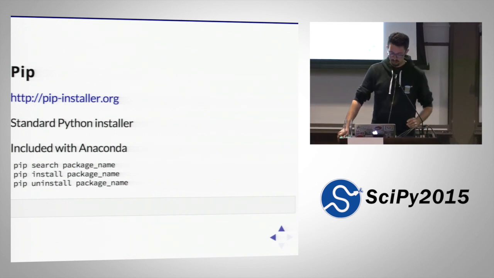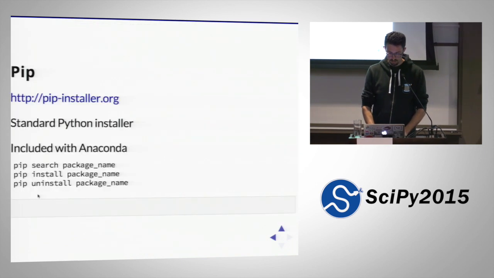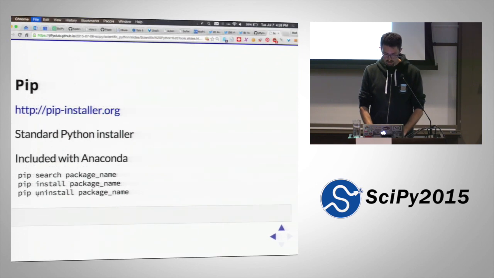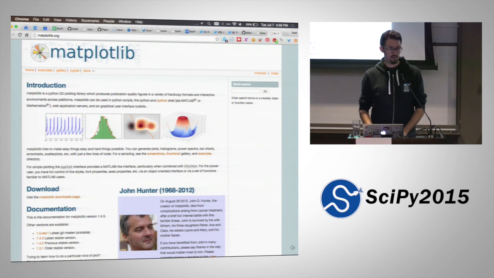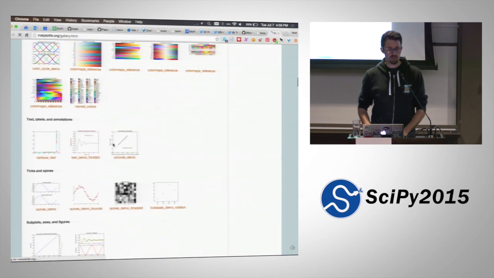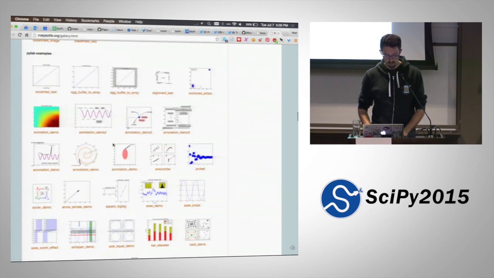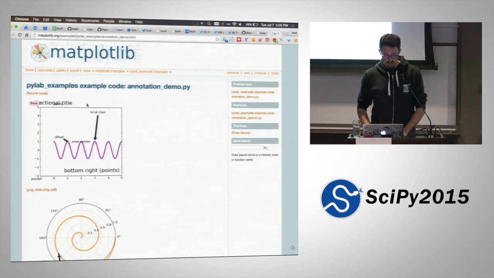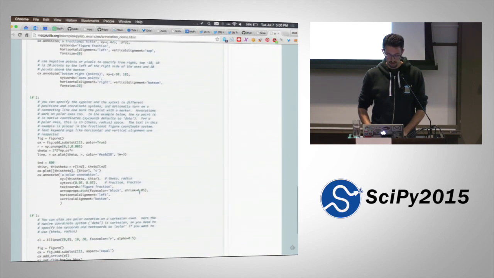Okay. I did want to direct you to, for example, matplotlib.org. All of these things I just talked about have very extensive web pages. If you go to matplotlib and look at their gallery, this is a huge list of plots. You can go through it, find the one that looks like what you want, click on it, and then go down and here's the code. So you can read about things this way.